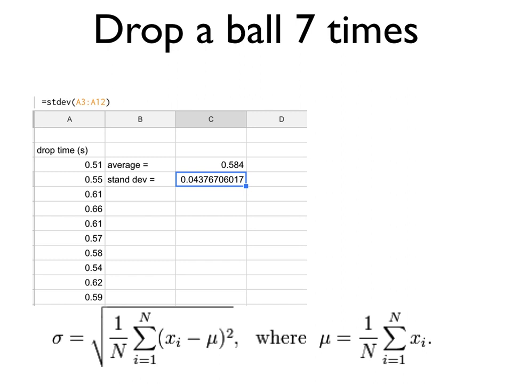So if you have a spreadsheet, you can use the average function or you can just add up the seven values and divide by seven. That's the average. Now, what about the standard deviation? You can calculate this by hand. There are a couple of different formulas for this depending on the size. But it's basically a measure. You find the average. And then you average the distance from the average for each data point. You square it so they're all positive. And then you add them up. And then you take the square root. But I don't mind if you just use a calculator because that's not really the important thing. So we get a standard deviation. So in this case, I would have, I drop the ball seven times, I get a time of 0.584, and I get a standard deviation of 0.04. And we'll talk about how to report those numbers later on. So that's the second way to get the uncertainty is to repeat the measurement a whole bunch of times and find the standard deviation.